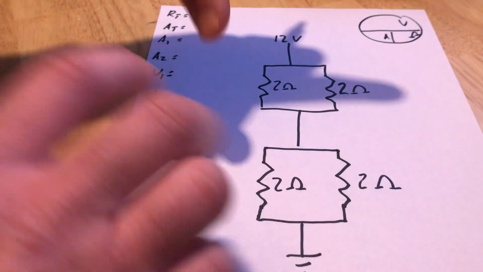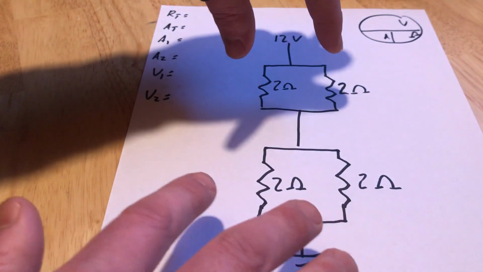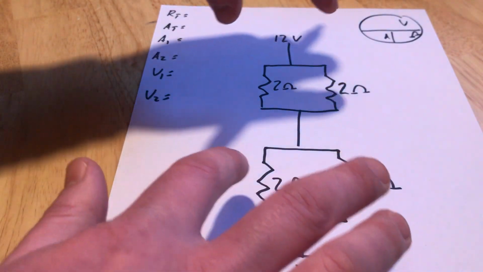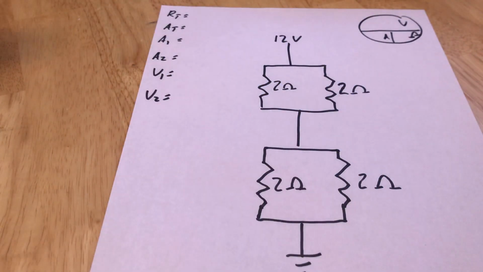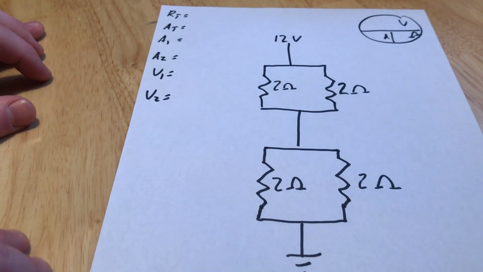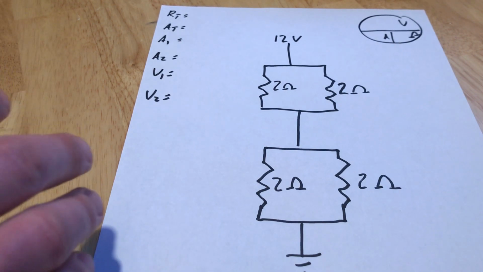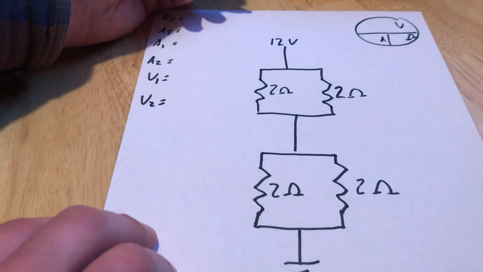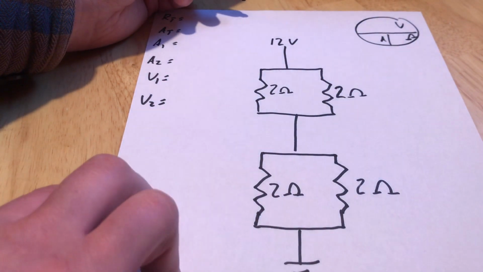This is really a series circuit and a series parallel circuit. There's a little bit of everything all put together. We have 2 parallel sections in series with one another. So you could call it series parallel, parallel series. I don't really care what you call it. It really looks like just a series circuit to me, but we'll see that together once we get to the end.